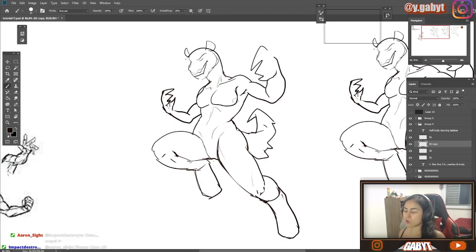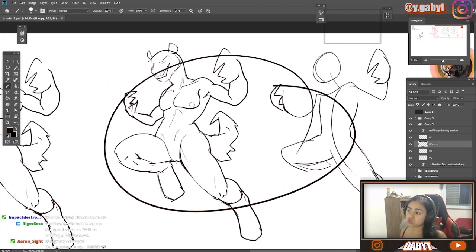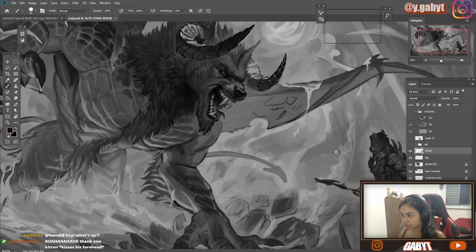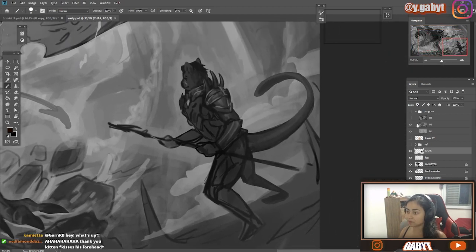Right now, I'm going to add the character features. I recommend anyone that is trying to add the character features to do it mainly after getting all the pose well done, okay? This is a commission that I'm doing, by the way. I'll show this example. Here, this pose right here.